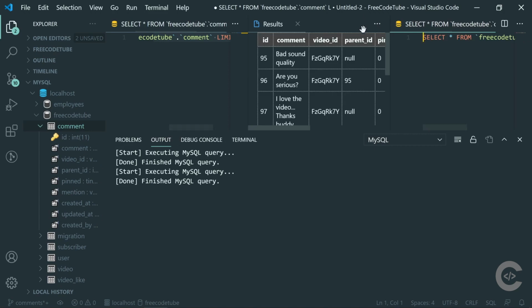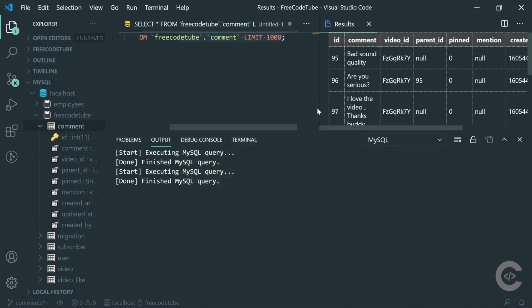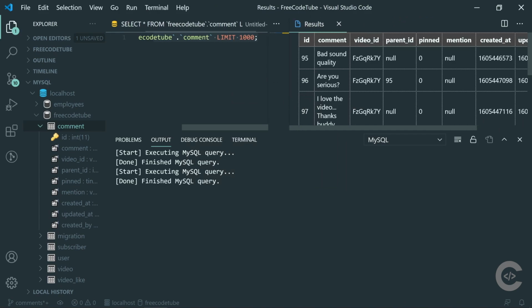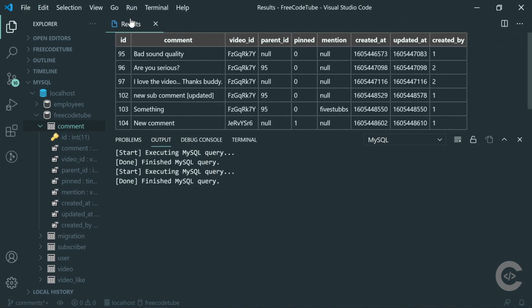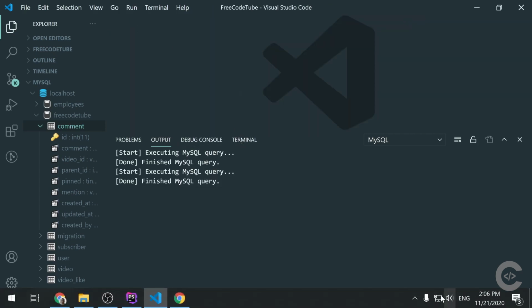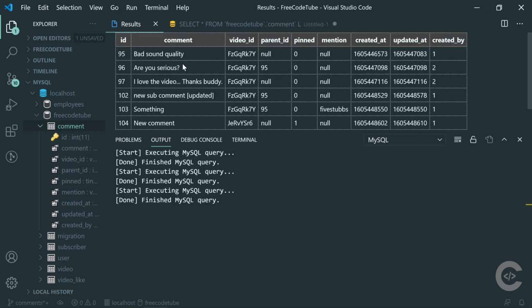Okay, so I'm gonna close here. Here I have the results. That's also not nice, it's ugly, because I just execute the query and it doesn't show me the output. So let's just close this once again and the result as well. And I'm going to turn off the sound. So right click, select top 1000, and here I have the results.